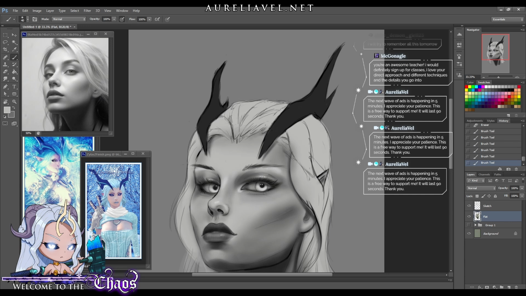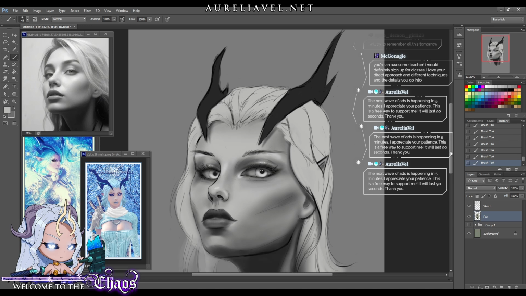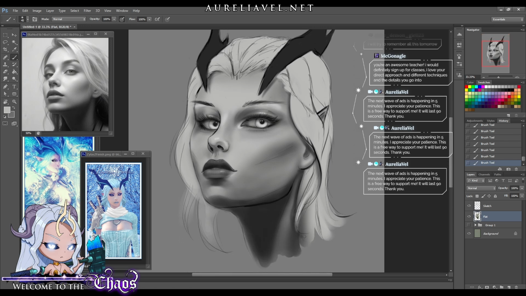There we go. Add on these extra bits. Get the hairline. Sometimes you can add those flyaways that make things look very real.